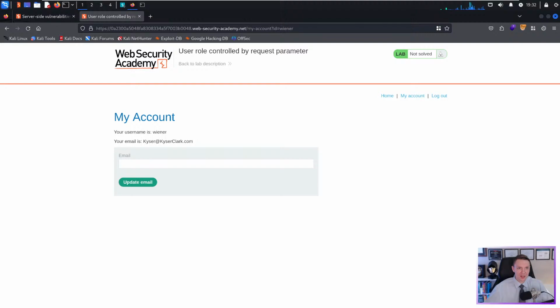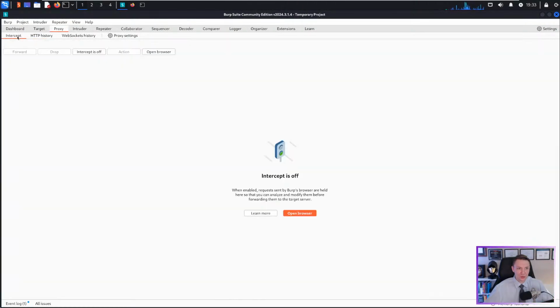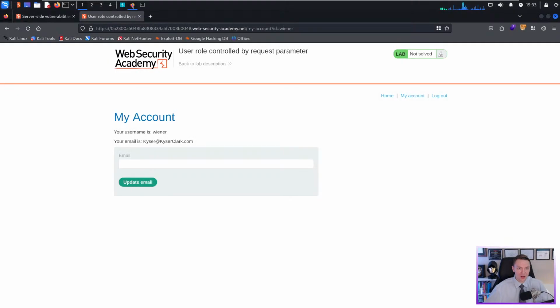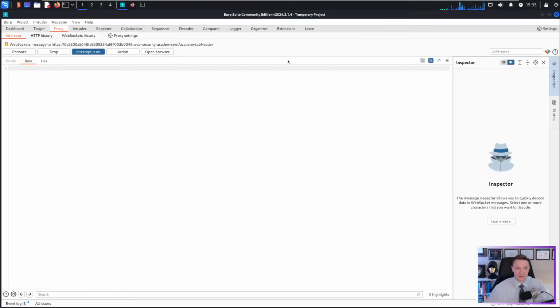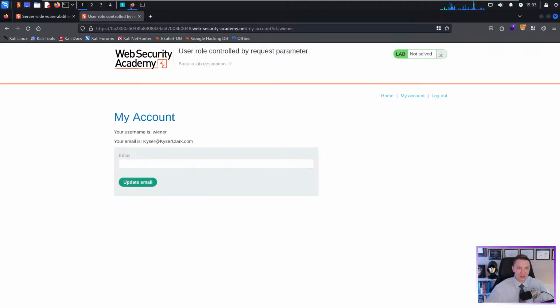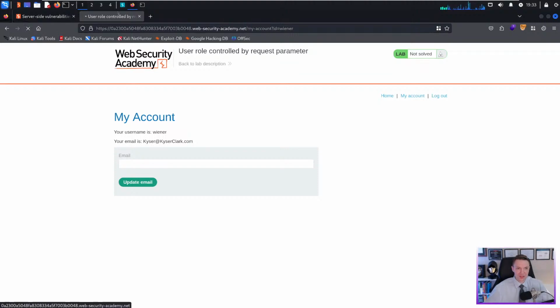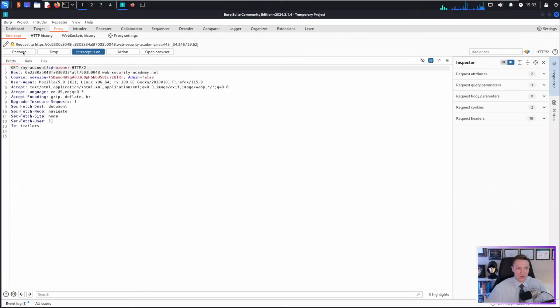Let's go ahead and intercept this. So we turn intercept on. I just intercepted a blank thing. Forward. Ping pong. All right, so we'll intercept this. We'll hit enter on this to refresh this. Forward.